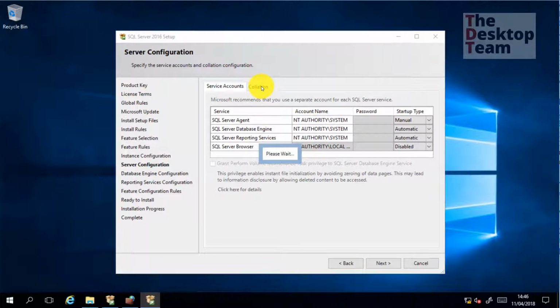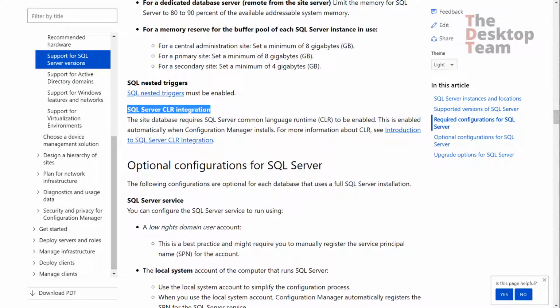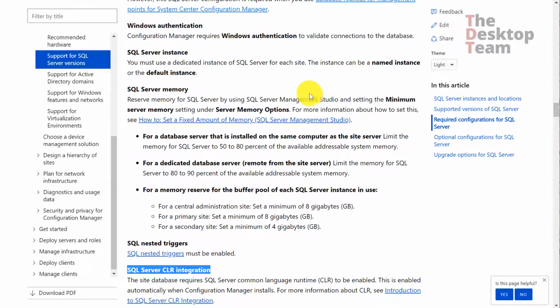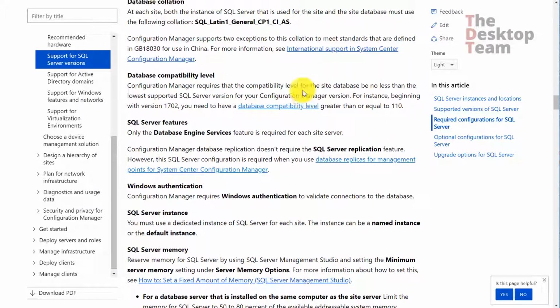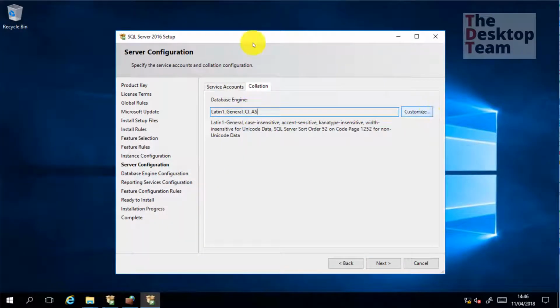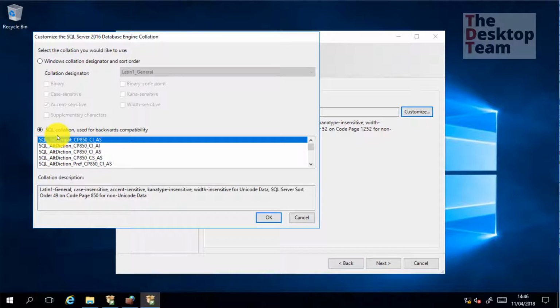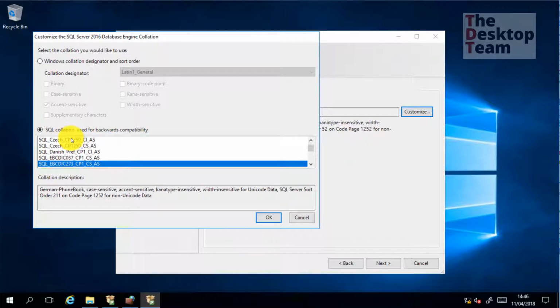And in terms of collation, here what I said before, the SQL Latin collation, let me go back here. If I can find where it was, here. So the SQL Latin one is not actually the default one, so we need to customize it.